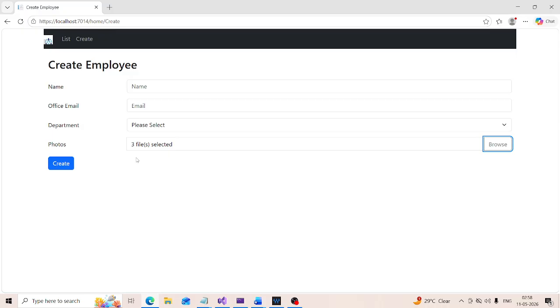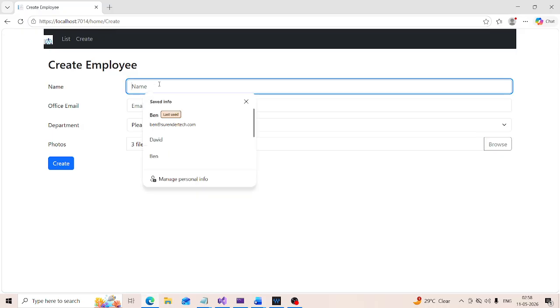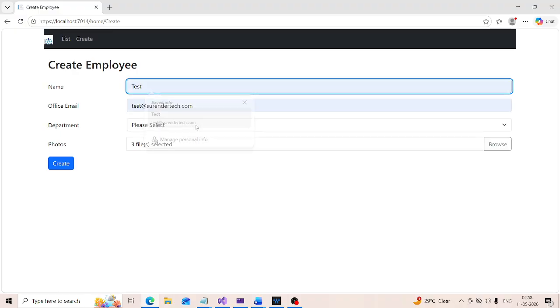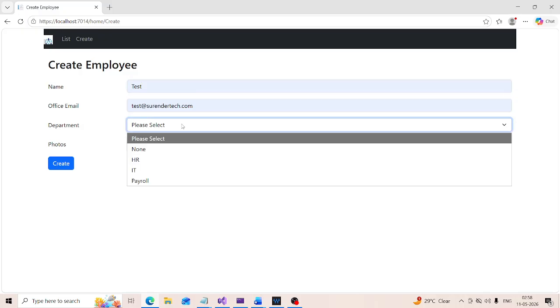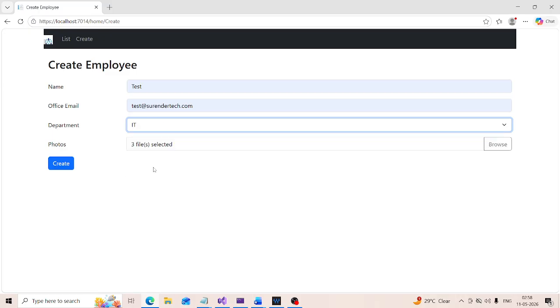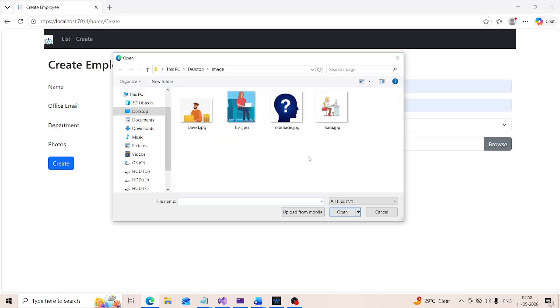Let's fill in the rest of the employee details. I'm going to name this employee test, test at test.com, and let's select the department as IT. But I want to select only 2 photos.